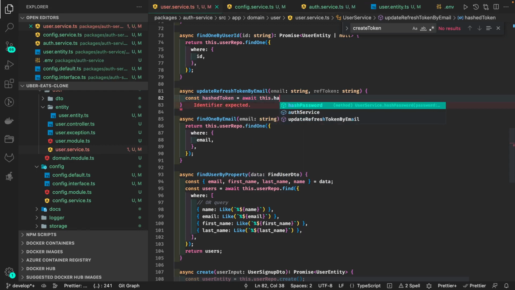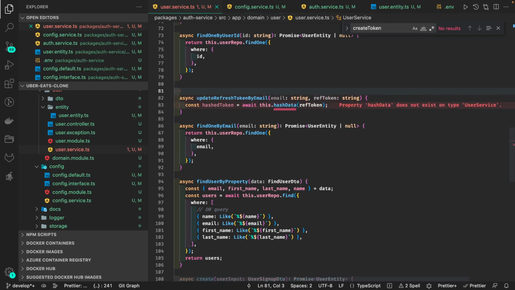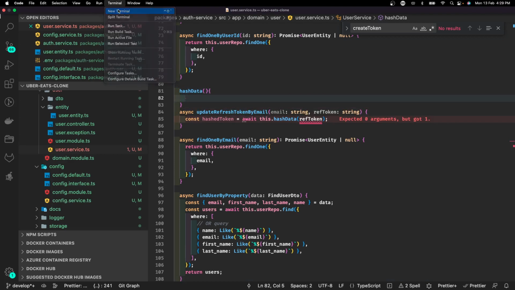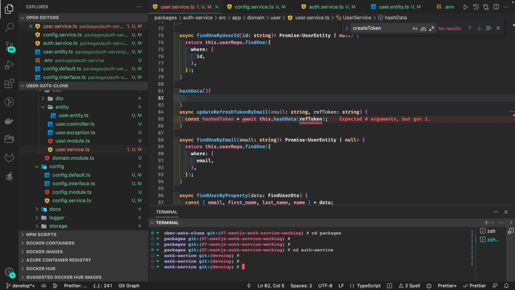Await this dot hash data refresh token, and here we can define this method which is hash data, for which maybe we'll add another module, which is argon2. cd apps, npm install minus save, because we wanted to create a hash version of it.